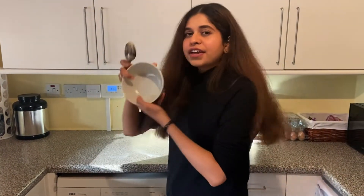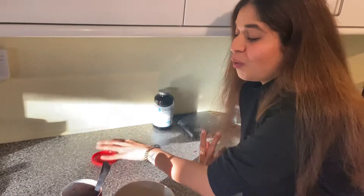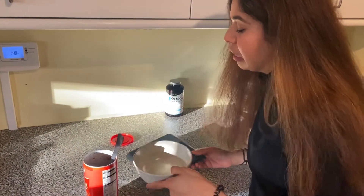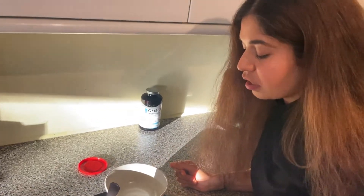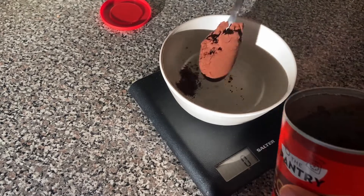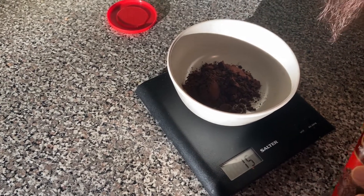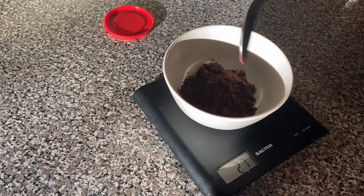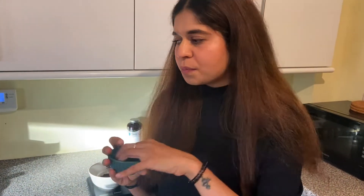We're going to take a bowl. I don't usually weigh my ingredients, but let me weigh them so I can give you the exact calorie idea. I use two tablespoons of cacao powder — that's a lot of cacao and a lot of fiber. I guessed about 30 grams but it's 27. I put butter in the bowl, microwave it to liquefy it, then add the cacao powder on top.